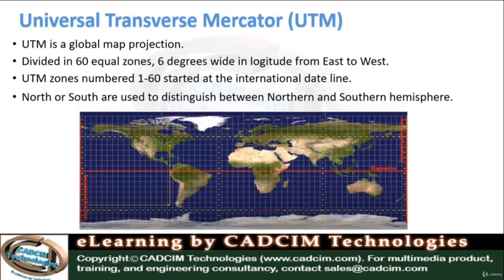Depending on the location, you need to use different datums. So in the US, we use the North American datum. In Europe, we use WGS 1984. In Africa, around the equator and East Africa, we use the Arc 1960 datum, and so on. We have many more datums, not only these.